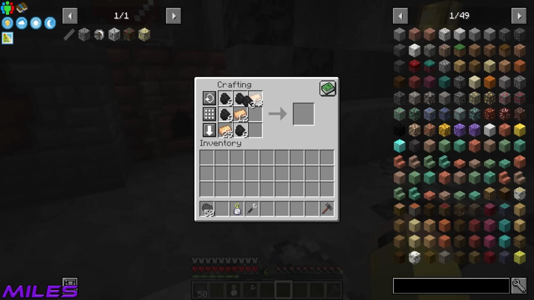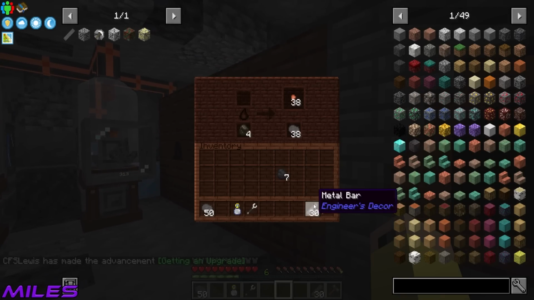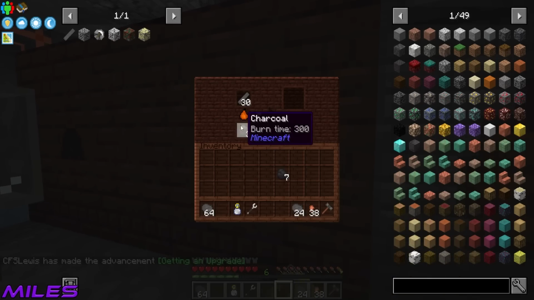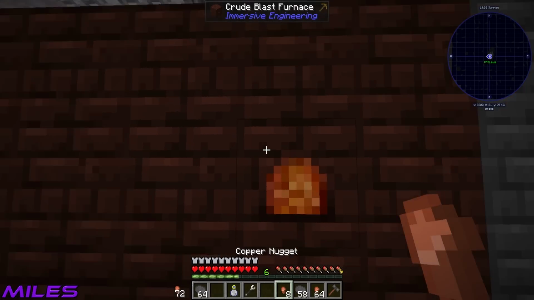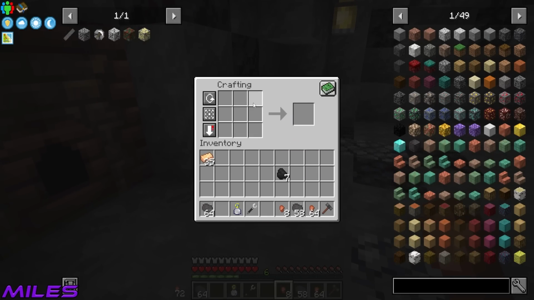Boom. I'm just making loads of metal bars there. Ooh. Metal bars? Wait, is that for iron that you're making? Yeah. Look at you going crazy over here. We did update the pack as well. So now we are on A3.0. So hopefully, nice. I think some things have been added and some things have been taken away.